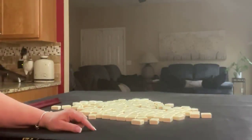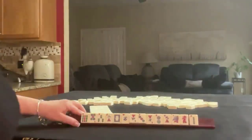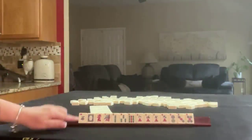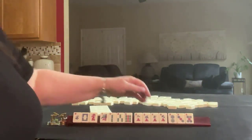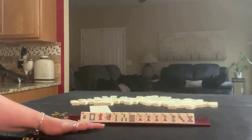We're going to be player one for this exercise. We'll get 14 tiles, and then I'll create a mock Charleston with no jokers. We have a west, white, red dragon, 1239 in bams, 2579 in cracks, 235 in dots. We have no multiples. If these were your tiles, what would be your plan A and what would be your plan B?